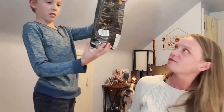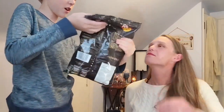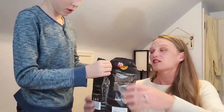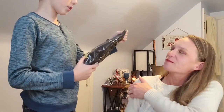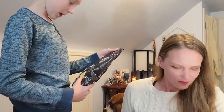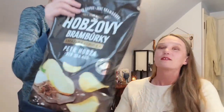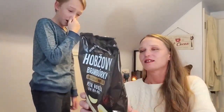Another from the Czech Republic. Fried onion potato chips. That's a big bag. And it's not like anything at the top. It's just like here and below. Yeah, that's still pretty full. Cool. And so we have some Hobsovie Ramberki Smazana Sibulka. Kind of hard to pronounce. Did you get that? Because you did better than I probably would have. Hobsovie, Ramberki, Smazina, Sibulka, maybe.